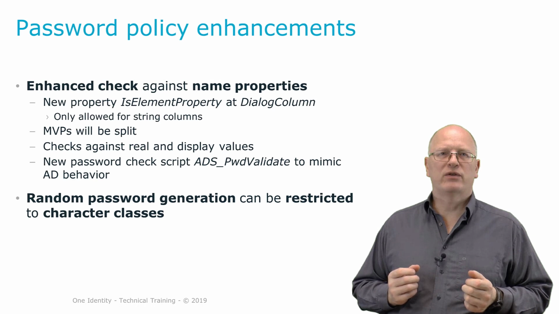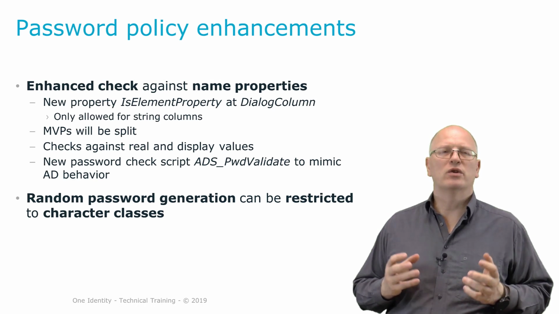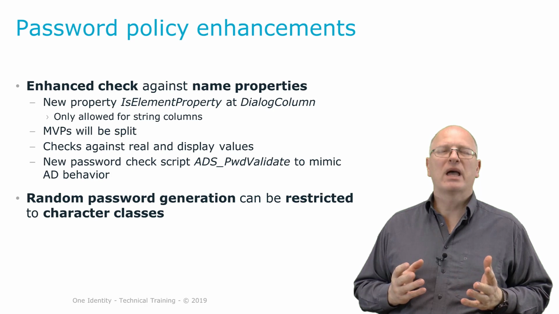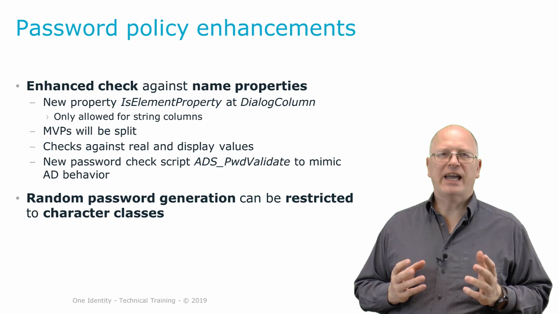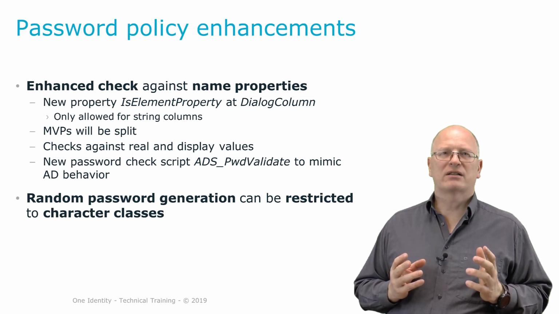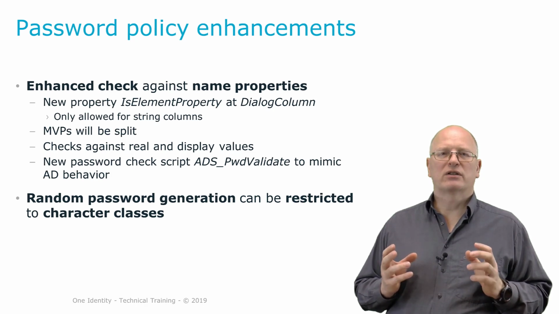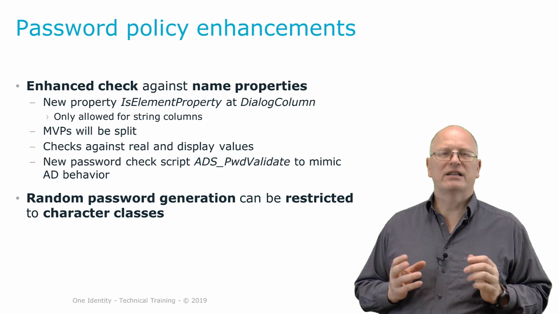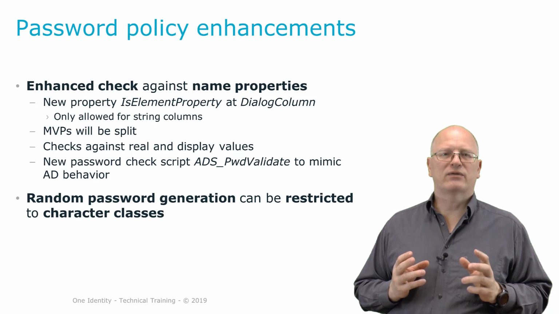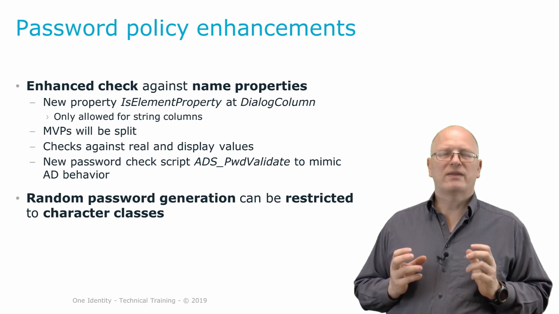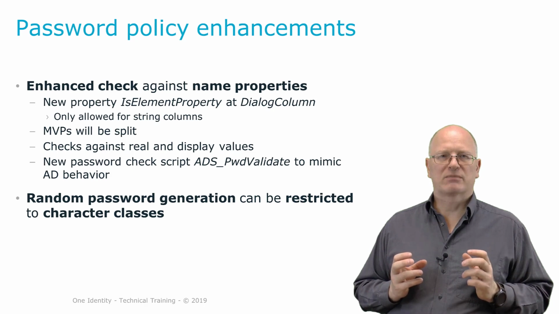Now let's talk about the behavior of password policies to check specific fields. Remember, if you enter a password, a feature of the password policy could be to check the password against fields of that specific object to ensure that the password did not contain, I like to say, simple to identify information. For example, if I just want to enter a password from an Active Directory account, a worse option could be to use my last name as part of the password, and so the policy should avoid that by checking these specific columns.